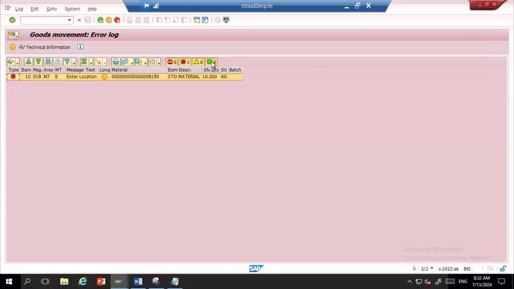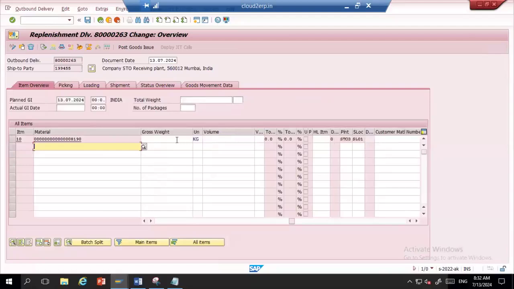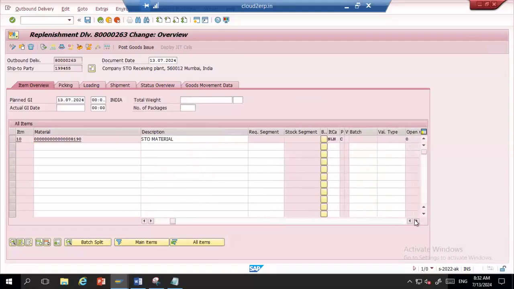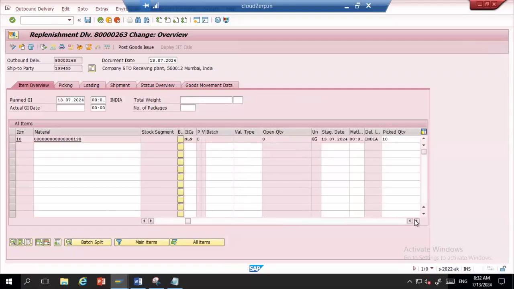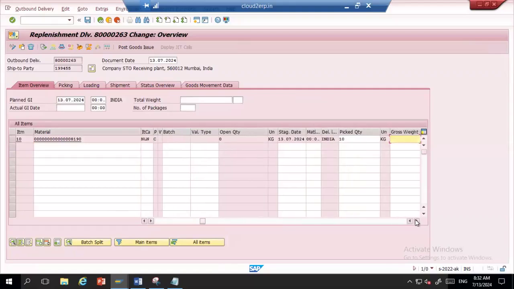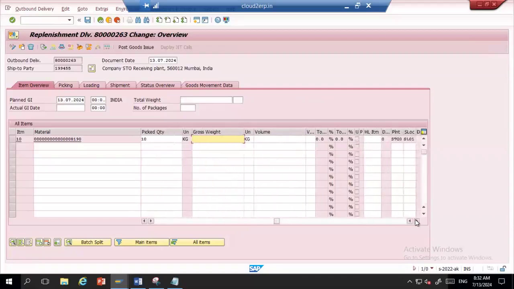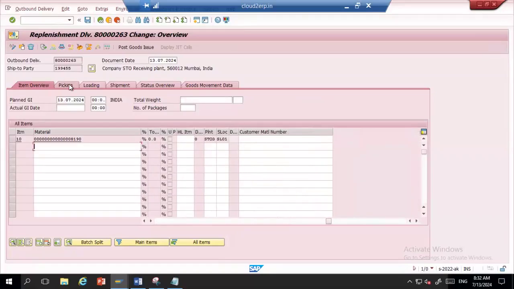Location. Where is the location? I have to search for this. So delivery quantity, description. Yeah, I have everything here.